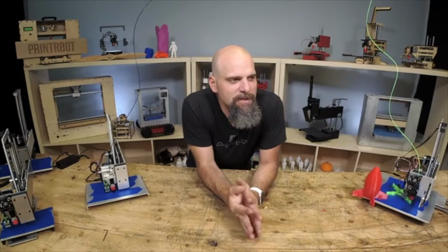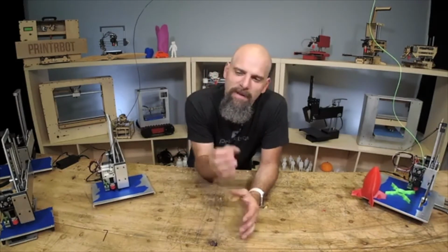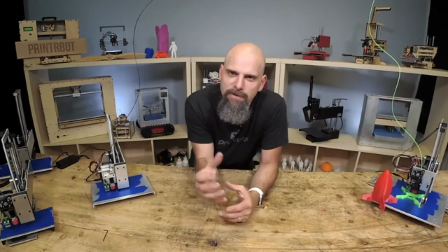The other thing that's hard too is when you get a router on a 3D printer, how do you turn it on and off? And it's subtractive versus additive, so your G code's not going to match up.